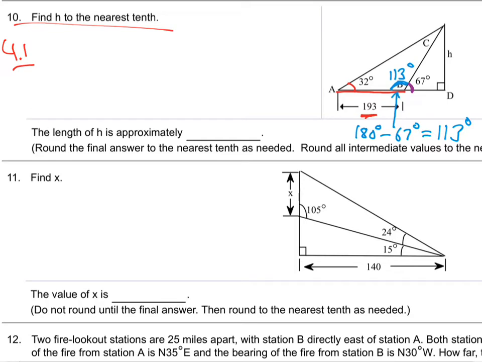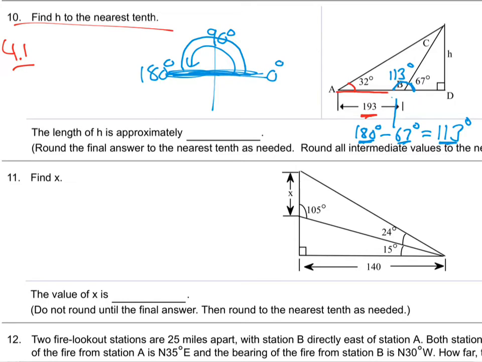Why? Because then those together make 180, don't they? Remember, one side of a straight line. If I think about an axis system, if you go from here all the way to there, that's 180 degrees, right? The top of a straight line is 180 degrees. This angle plus that angle all together makes 180 degrees. This is 90 halfway. It's 180 all the way. So therefore, I know that this little 67 and then whatever B is together make halfway around. They have to make 180. So when I took 180 minus 67, I found that angle B has to be 113 degrees.